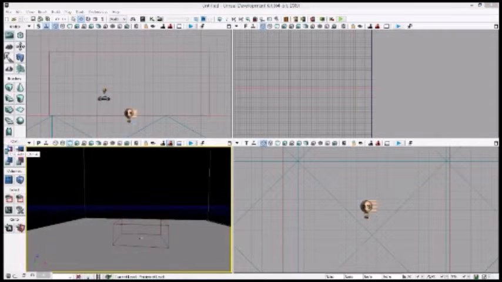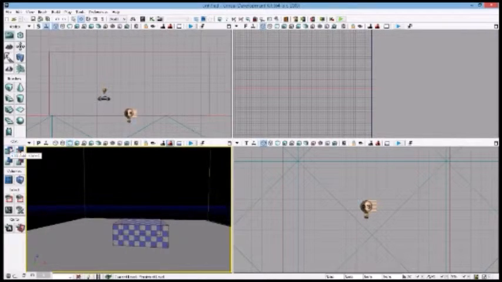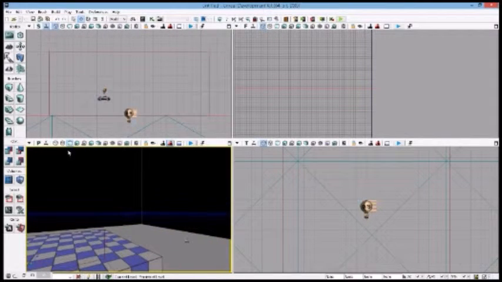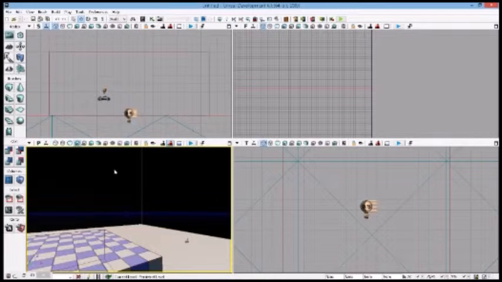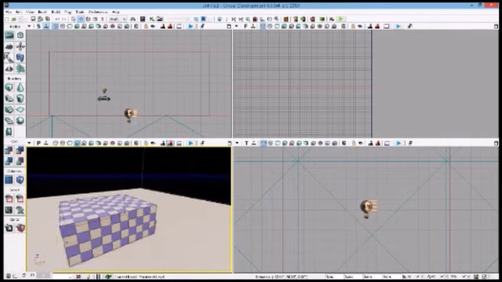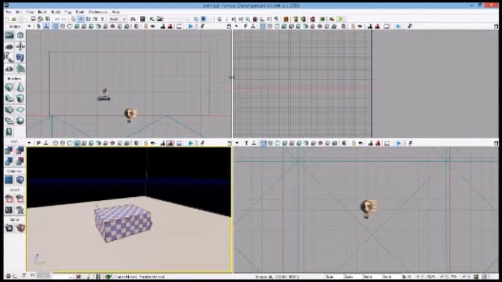Now CSG stands for constructive solid geometry, which is basically solid modeling, giving us a shape and object to the thing we're going to be building. So we're going to click CSG add. Now the builder brush has created the CSG. Now technically the CSG is not fully there. If we go to lit, you're going to see this, but it's not fully built into the level itself. That's the best way to explain it. So we're going to go here.